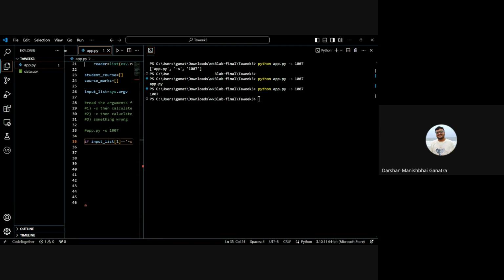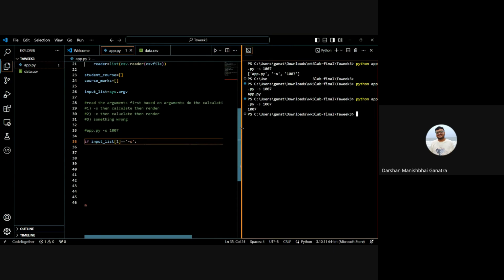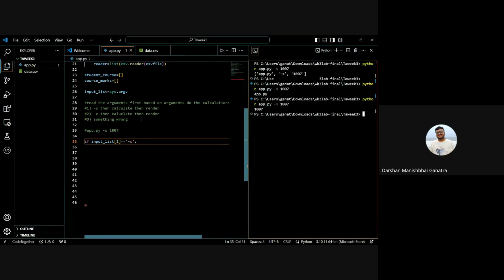So whatever you give, I didn't write any code here, right? It is just taking it as a string. As you can see, 1007 is also a string here in the list, right? So that is one thing that you should be careful of. Maybe you are not converting it and it is giving you an error or something, right?